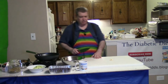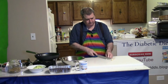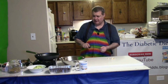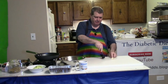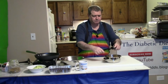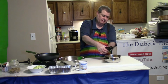The first thing I need to do is to cut up some garlic. So let's just knock the ends off the garlic. Just like that. The paper should be off these already, because these were already cleaned. Just that little part was not. And then to clear my cutting board, I'm just going to use this press. And I'm just squishing. Let me bring it over here where you can see it. I'm just literally squishing the garlic into the bowl of potatoes.